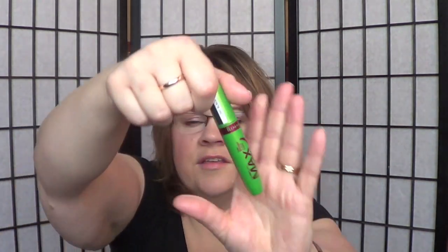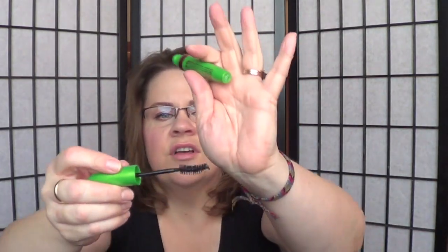I have a bunch of mascaras. Some of these are not necessarily ones I finished, but ones I would not use again. First is the Rimmel Bold Curves Max — the brush is all wonky. This transferred on me; it's a really wet formula. Whenever I talk about transferring, I mean it transfers up top, not underneath. I would not repurchase this at all. It gave decent volume but didn't curve my lashes, and it transferred in a hot minute.